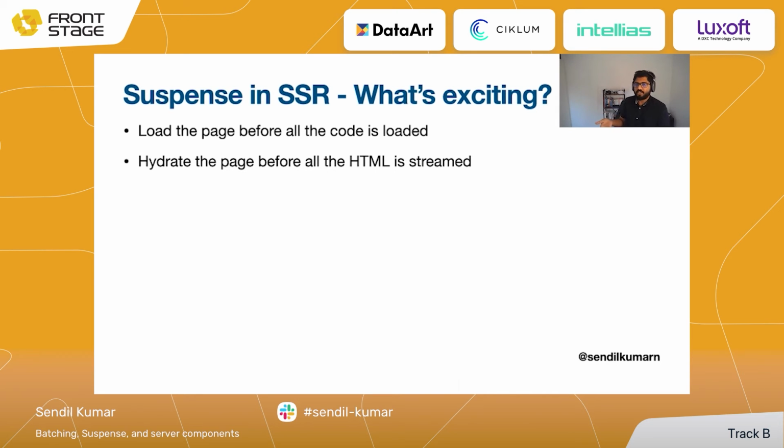You can hydrate the page even before the HTML stream is completed. So for example, if you have rendered a part of your HTML into the browser itself, now you need not wait for the entire HTML to be rendered in order to hydrate. You can start hydrating the portions which are visible, which makes it even more exciting.